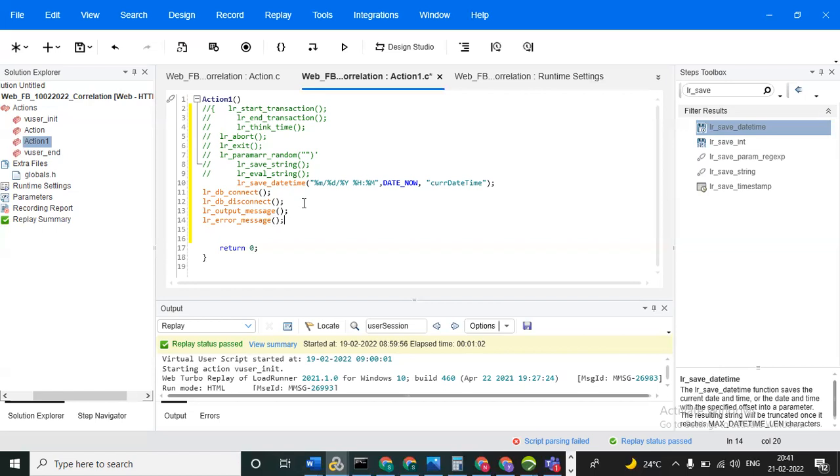It sends an error message with location details to the output window, log files and other test report summaries. LR continuous error also will be there. If it is failing somewhere but you want to continue the script, then at that time you need to write LR continuous error. Okay, these are the LR functions.